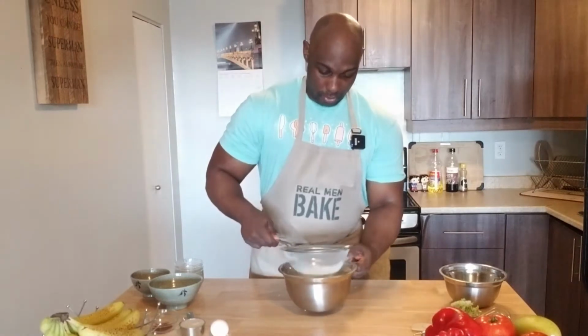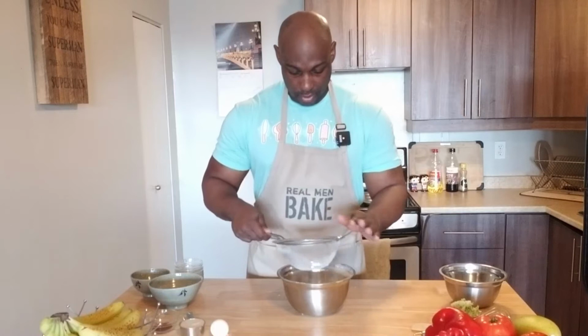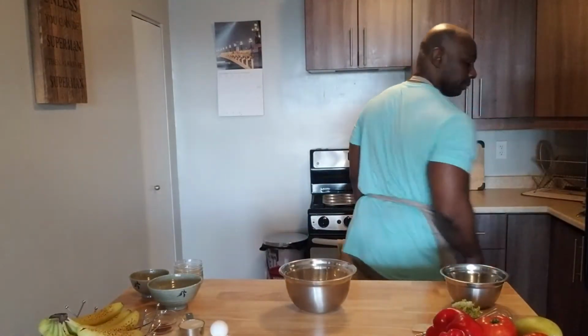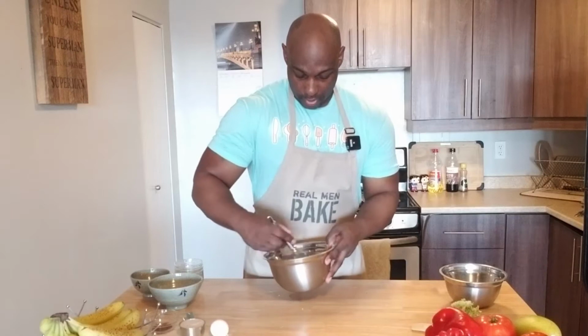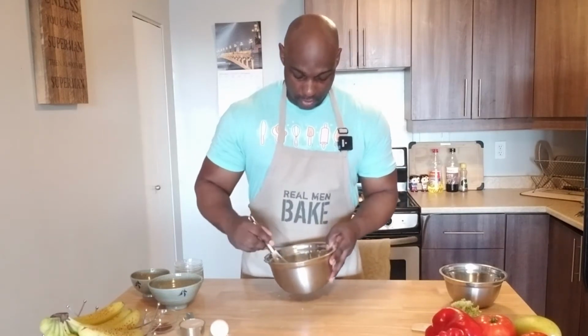Sift those through, squish any pieces that are refusing to go through. Good. Now I'm just gonna use a whisk really quickly to make sure everything is fully incorporated. They're all getting along, they're all making friends. Dry ingredients done. Let's move on to the wet. All right, that was loud.